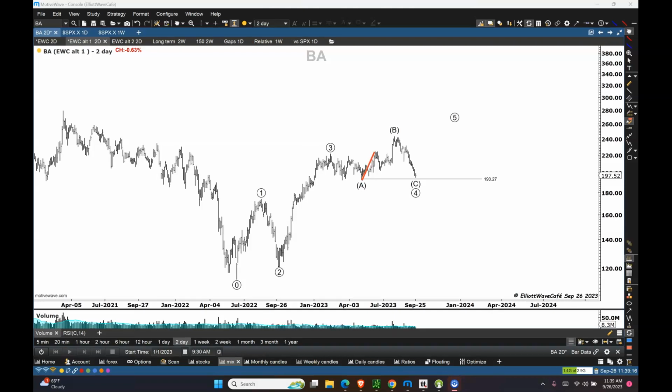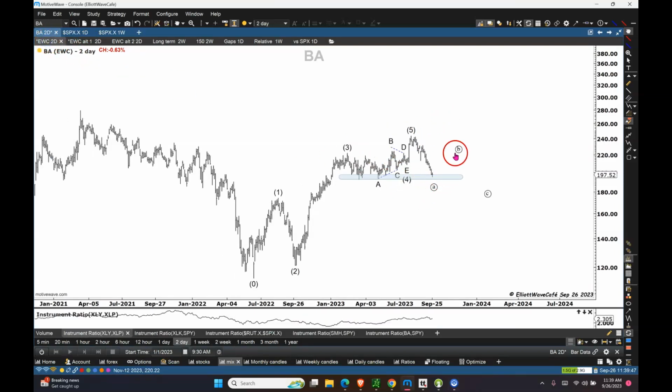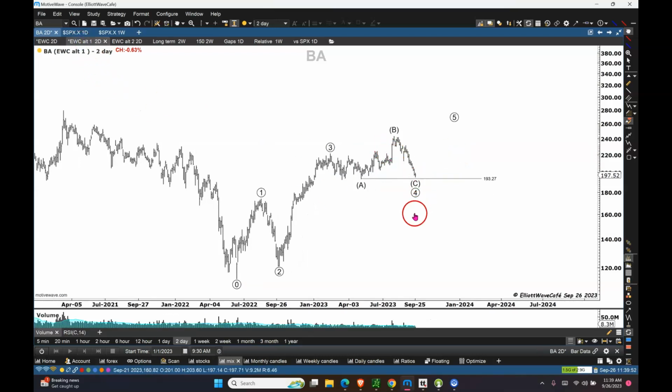You got 3 waves there. You do a triangle here, and then you have the last push up in a wave B. Then you drop sharply down in a wave C, and this is a 3-3-5 pattern of a flat, and then you go up higher one more time. Now, notice the difference between the two. We're talking wave 4, but what's common between these two counts is the fact that a bounce is due no matter what. Under this scenario, you're going to go up and make a new high. Under this scenario, you're going to go up for a wave B. So this is kind of 2 ways to look at this.